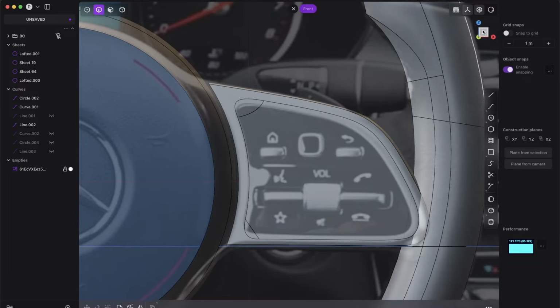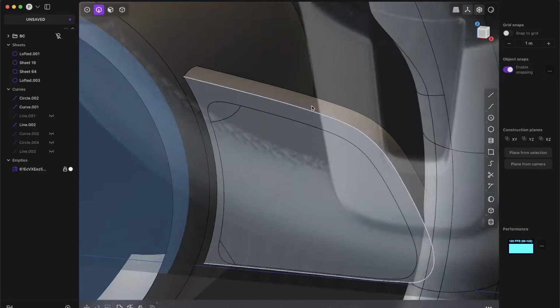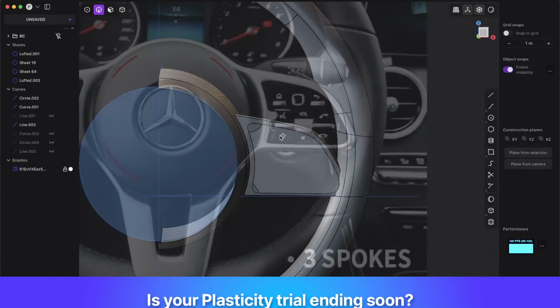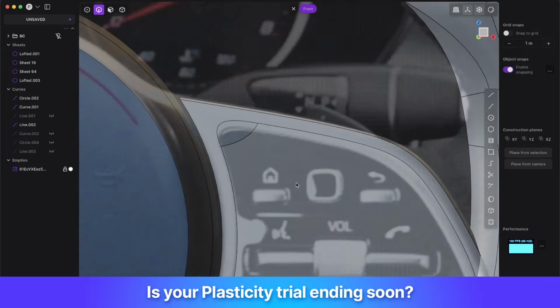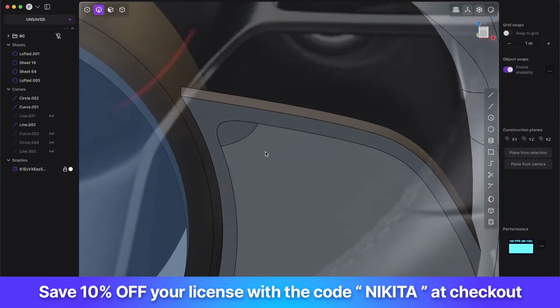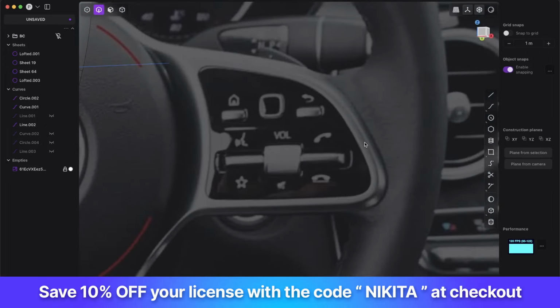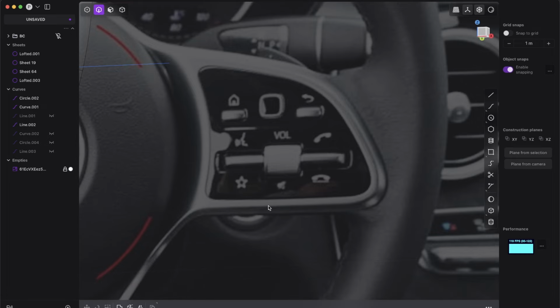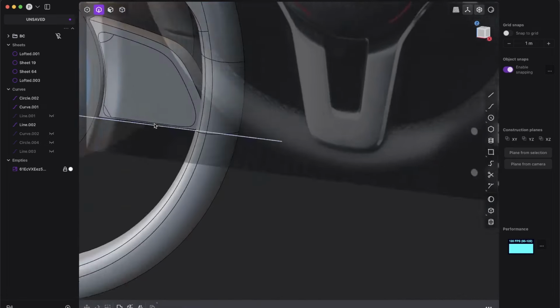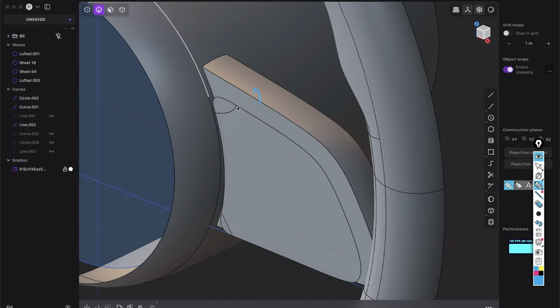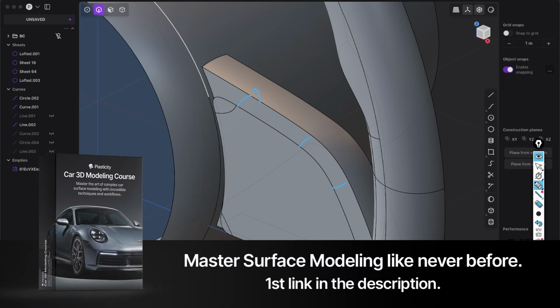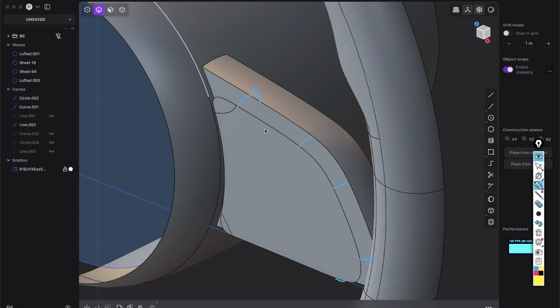Hey, just a super quick tip if you want to bridge a lot of edges. So I am working here on the steering wheel, right? And what I need now, on the reference image, we see that we have always this rounding here on the side, right? So just super quick, we need some curves everywhere. So we have to bridge those two faces, right? Then we can create a nice round loft here.